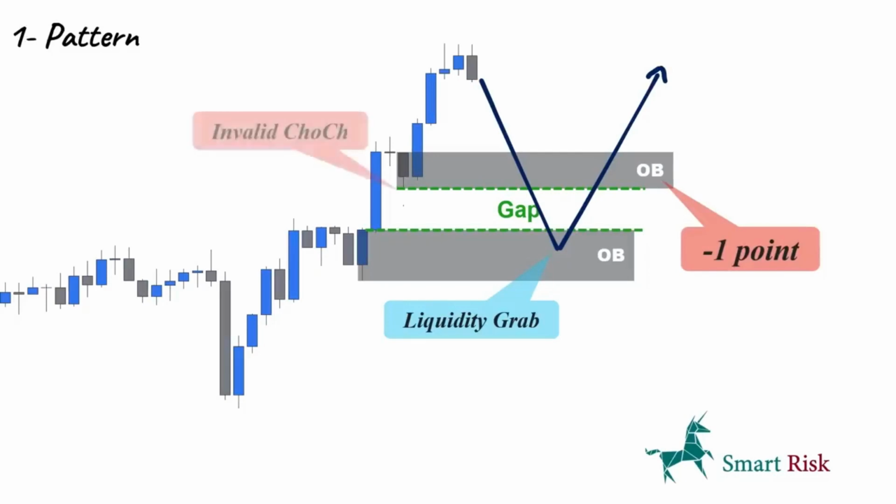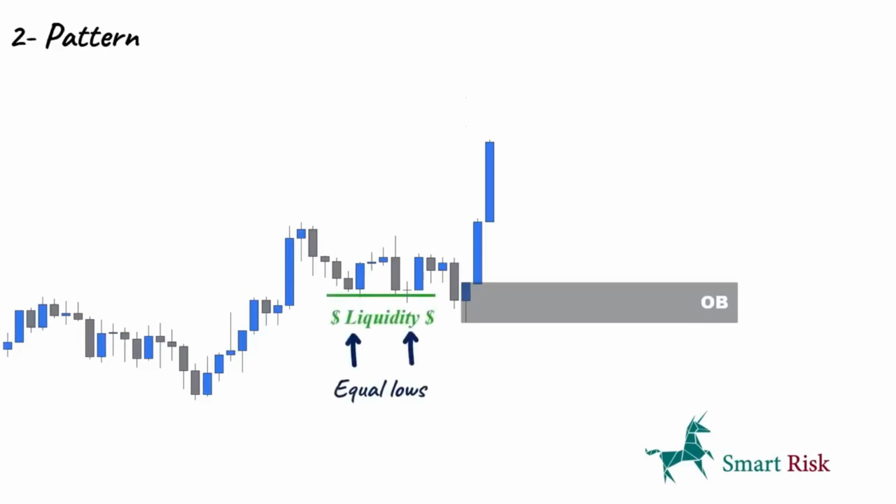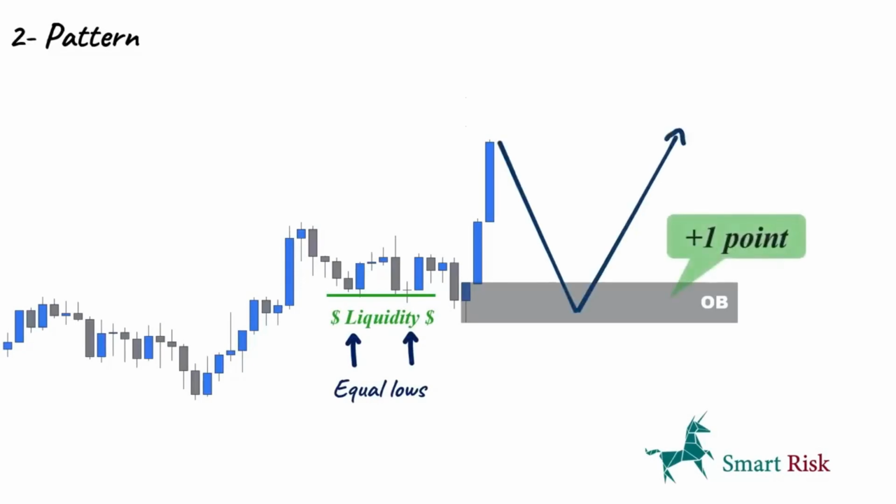Also, remember that breaking below the first order block does not necessarily mean a reversal is coming, since there is a high chance that this break is just a liquidity grab for future movements. On the contrary, look at the second pattern. Here we have a valid order block, and looking at the left, we can see that this move has swept the liquidity under these equal lows, which can fuel future movements. So, when this pattern is formed, and we have an order block that grabs the liquidity under or above the equal lows and highs, we give it a +1 point for trading.